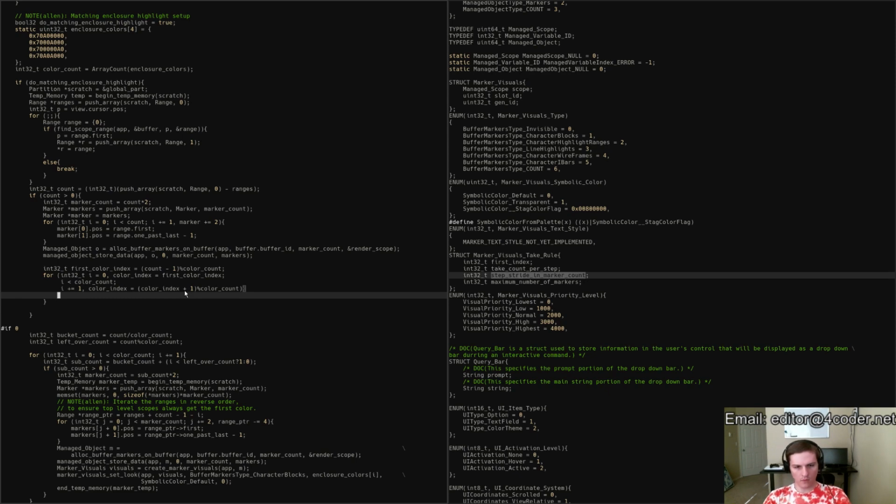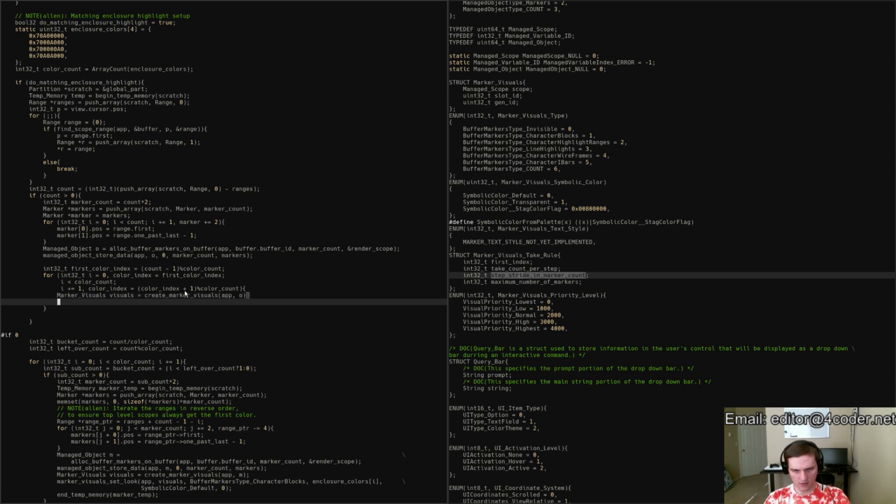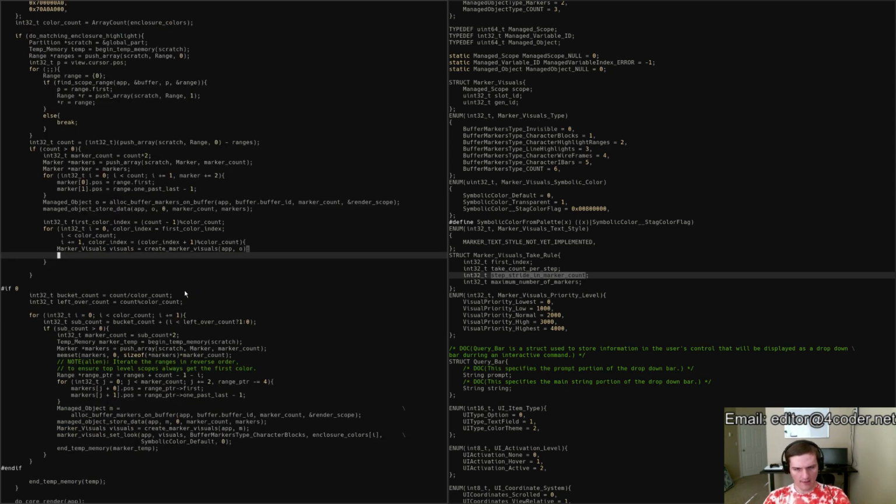we can do marker visuals equals create marker visuals. We want to put those onto the object we just created earlier. Now these visuals are going to have a particular look. That look will be visuals buffer markers type character blocks.